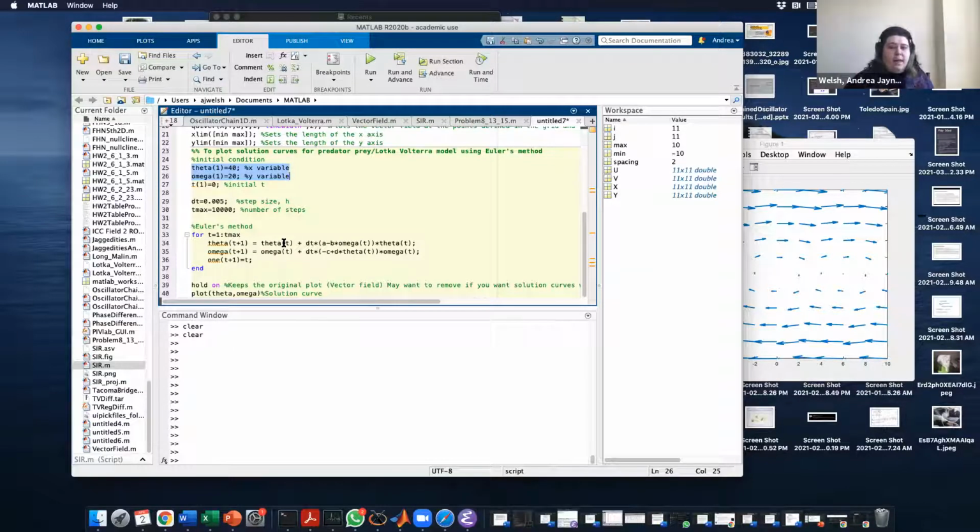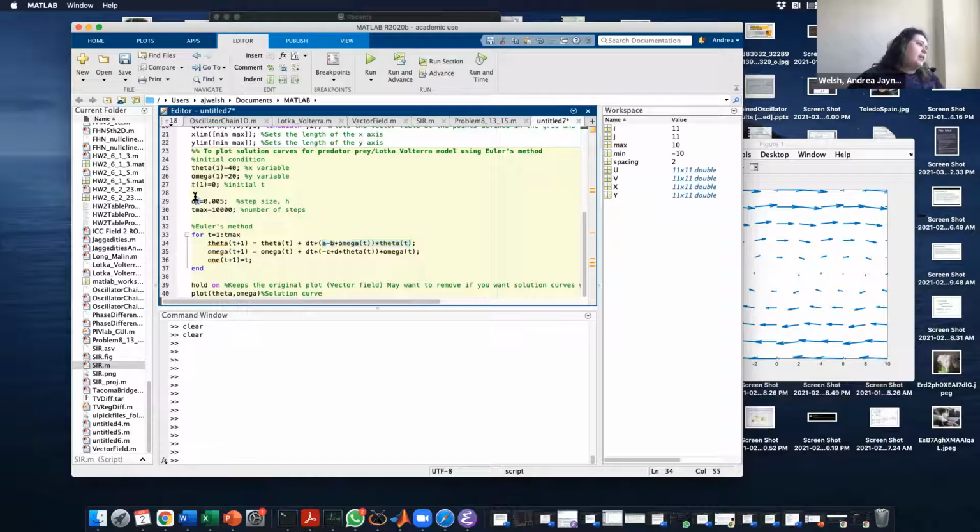Before I start talking about initial conditions, I'm going to go and change the section on Euler's method so that we can make sure we're doing the calculations correctly. So if we recall from maybe two weeks ago, Euler's method is going to calculate the next value in my differential equation by taking the current value, and then it basically calculates a line. So I'm using this tangent times my step size.